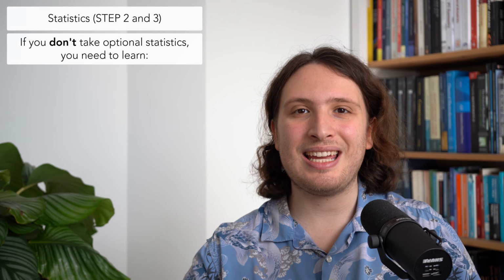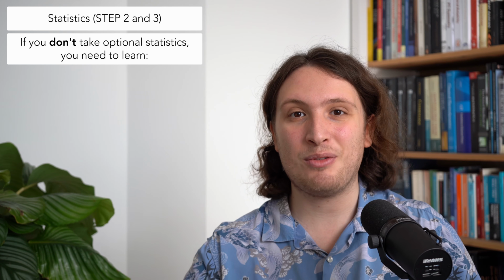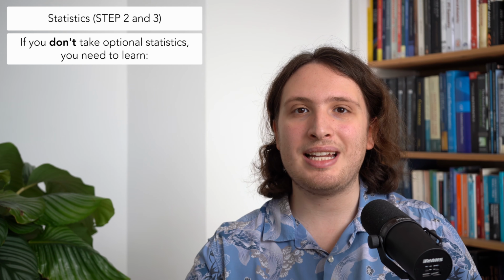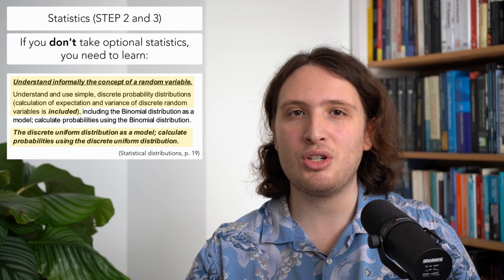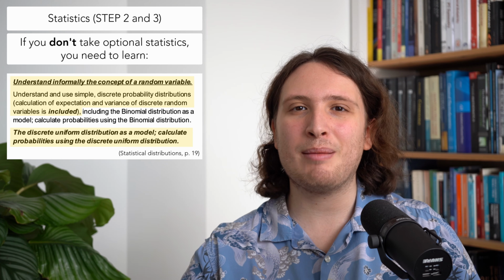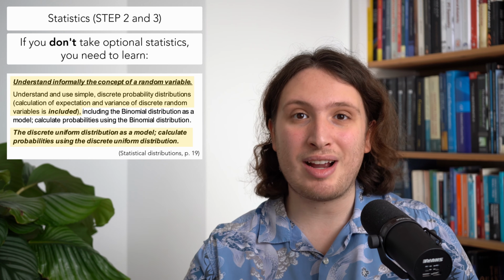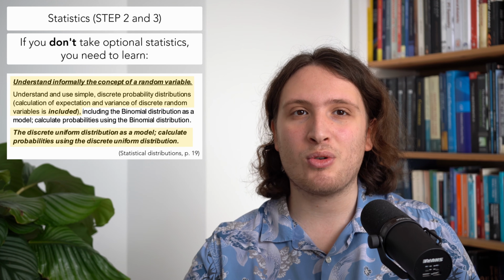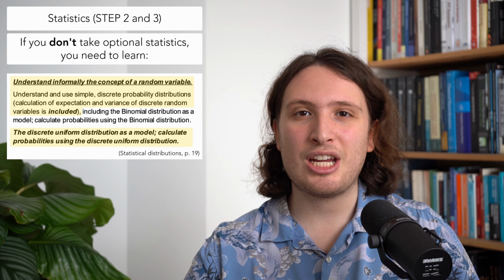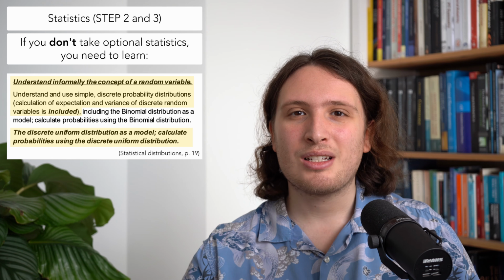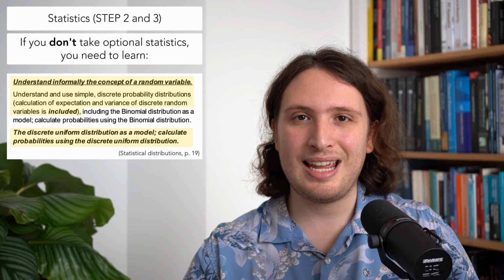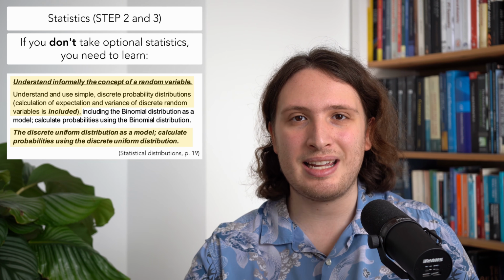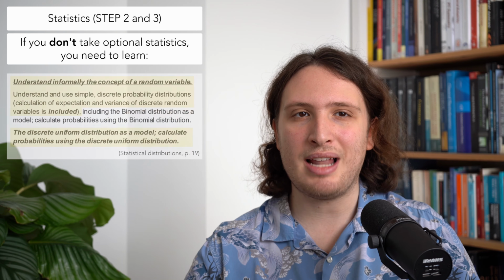If you're not taking the further statistics in A-level further maths, you will also need to cover discrete uniform distributions, including with a little bit more intuition for what a discrete random variable is, random variables more broadly, the calculation of expectations and variances and so on. So random variables are touched on in the compulsory single math statistics, but not really to the same level.